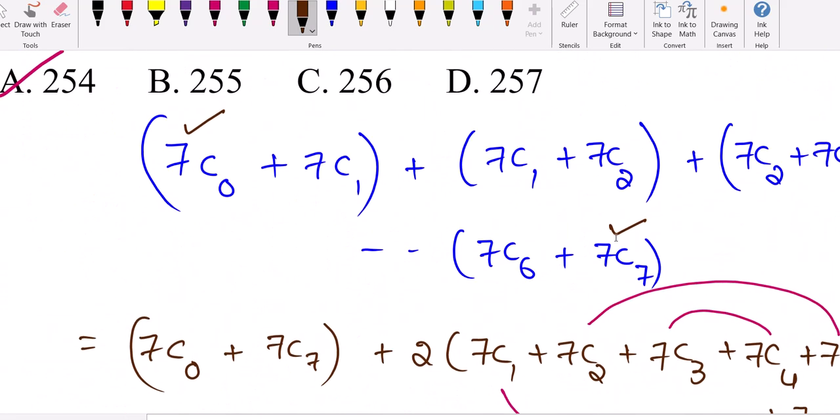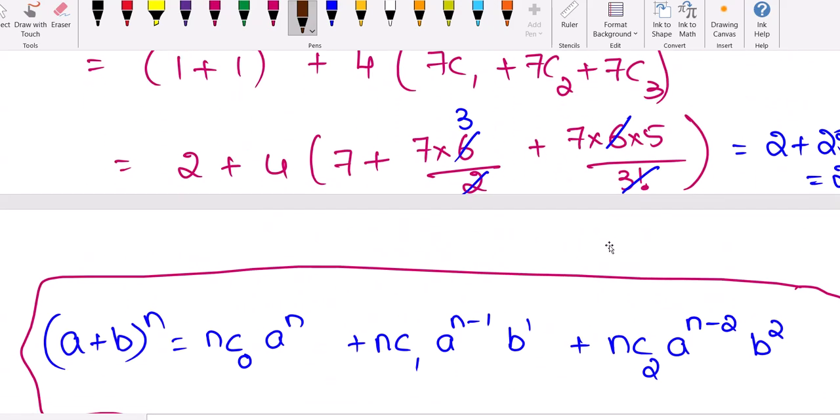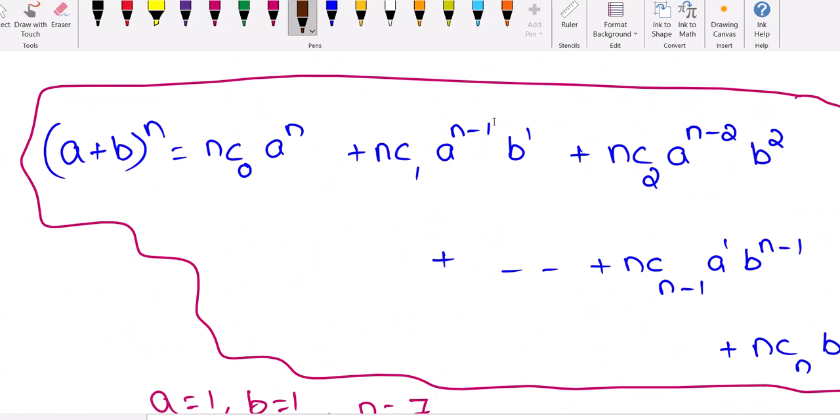We gave that method, but if you want to speed up, you can use another method where I'm not calculating 7C2, 7C3, I'm calculating (a + b)^n. And those who have a doubt, sir, the (a + b) whole cube formula, everything is actually developed from this. For (a + b)^4, put n value 4 and you'll get that formula. For (a + b)^5, substitute n value 5, and you'll get that. From this one only they designed it.